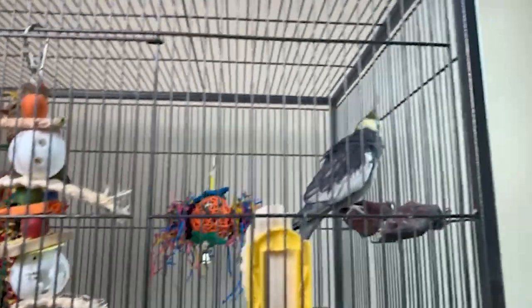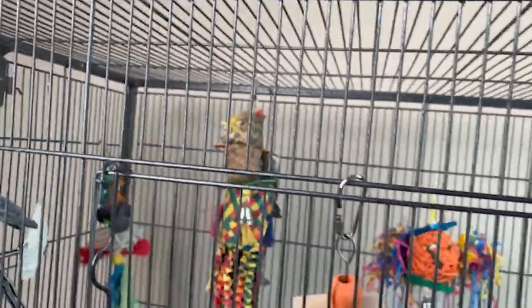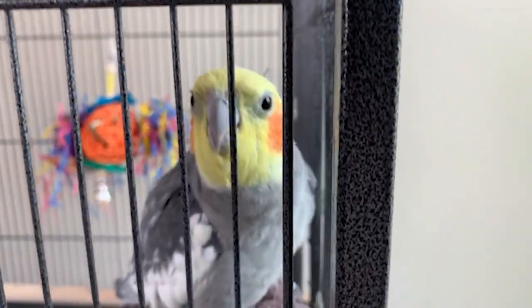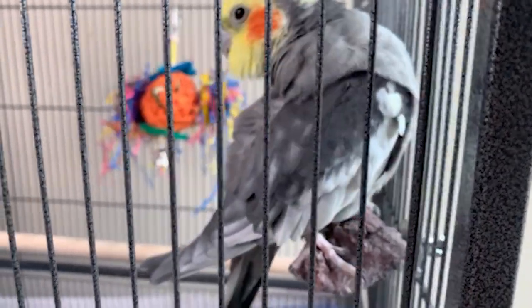For the next animal it is my birds. They're super simple, but actually I would say the birds are the ones with the most variety in their diet, because they're parrots. Their main staple is pellets and seeds. I like to alternate their food, especially with Subi because he's older. One month I'll buy a whole bunch of pellets and that will last them for about three months, then I buy another batch and so on. I go between seeds and pellets to keep spicing up their diet so they don't eat the same foods all the time.